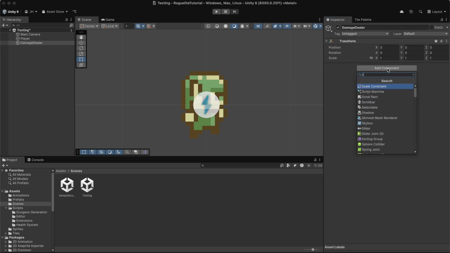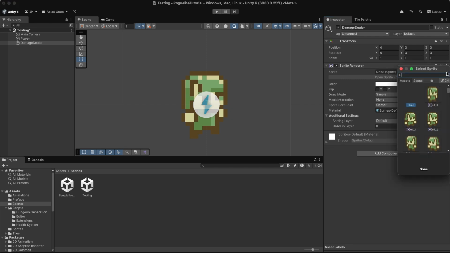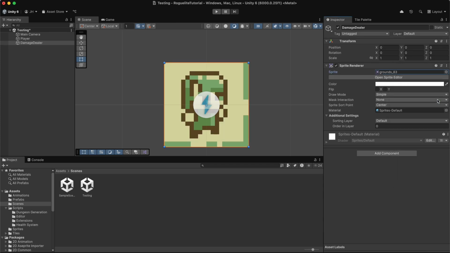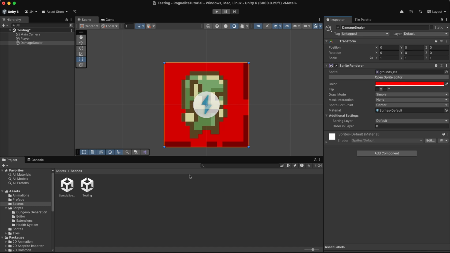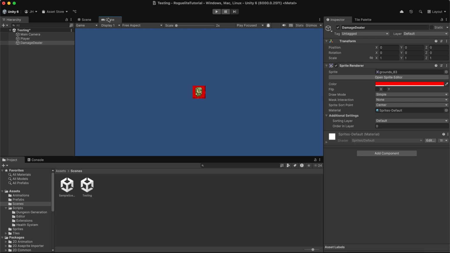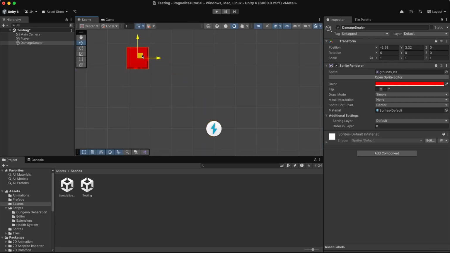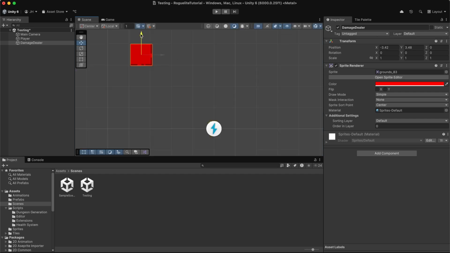And I'm going to add a sprite to it. So we'll create a sprite renderer component. And then I'm going to give this one of my floor tiles, just so we can tell what it is. And then I'm going to make it red just so we know it's damage, right? Okay, and then in our scene, let's go ahead and just move it away from our player, but we should make sure that it's still visible in our camera. So that looks good. Maybe I'll move it closer, probably right here.